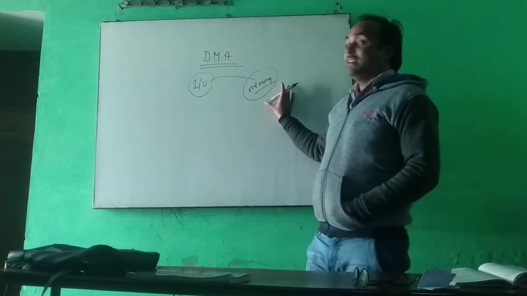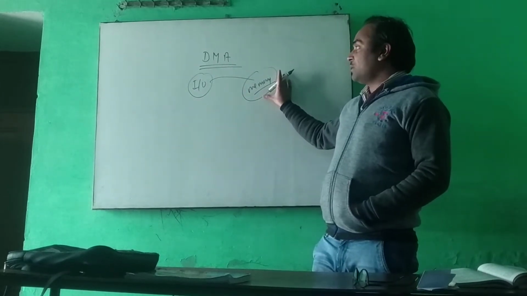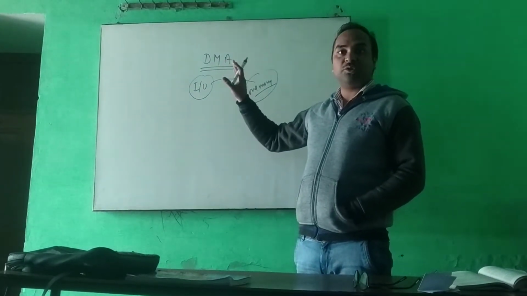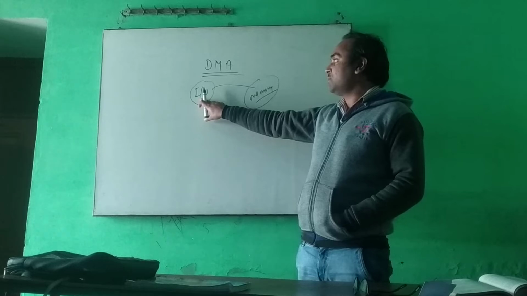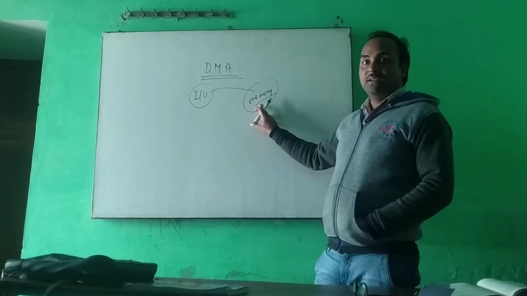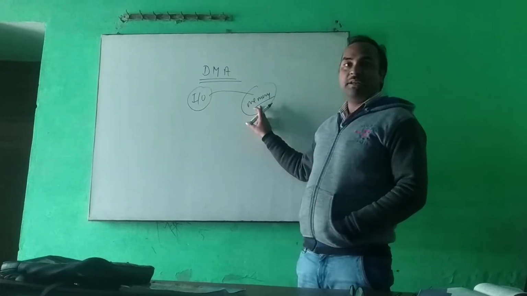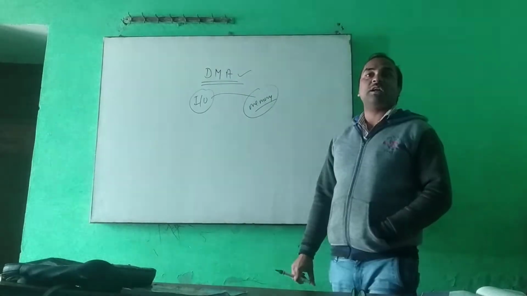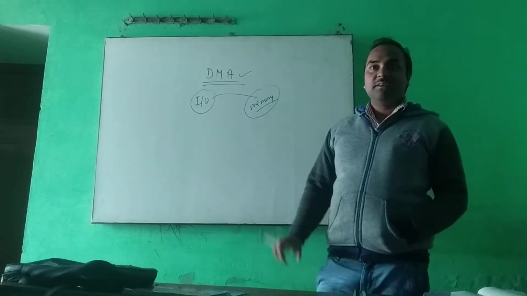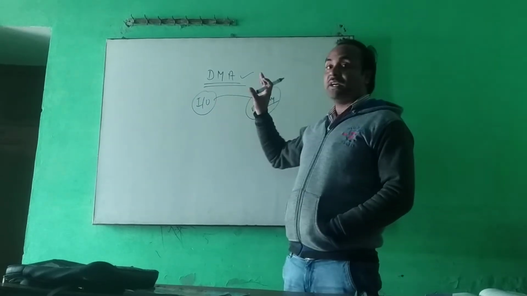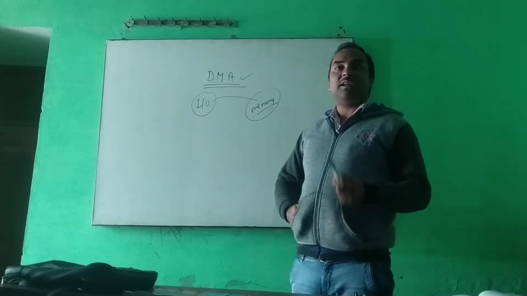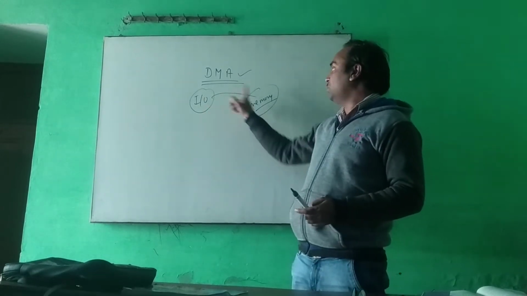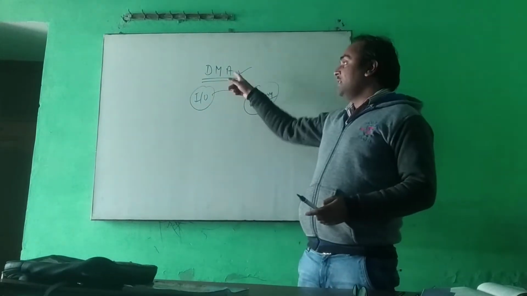It may be vice versa, the data may be transferred from the memory to the input output device, and from the input output unit to the memory device. This is done by the DMA. The DMA technique is basically used to transfer the data in bulk size. That is to say, if we are having a large amount of data to transfer from the input output unit to the memory, this technique is used.